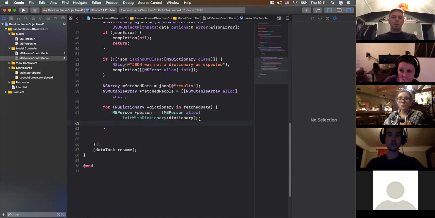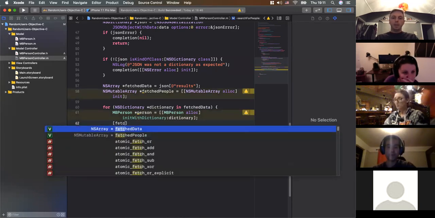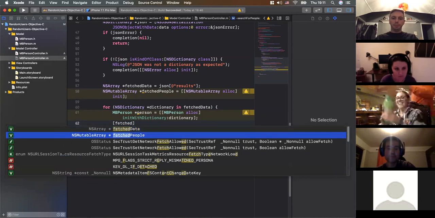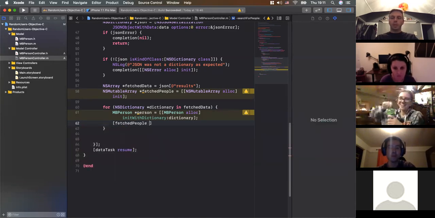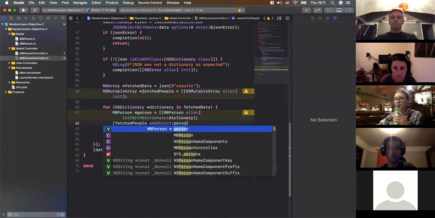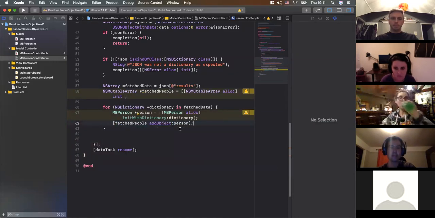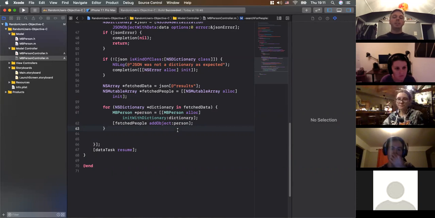The last thing that I'm going to do here is I'm going to say fetched people, add object, person. So that's the for loop that's cycling through JSON data, and every time it matches our MB person criteria, it's going to add that to an array.